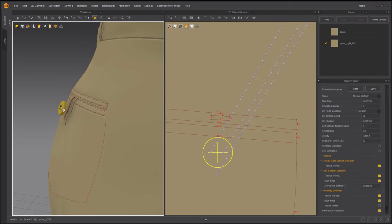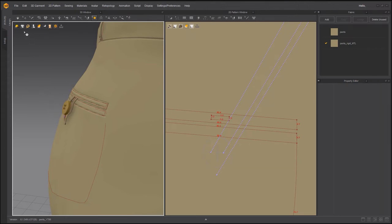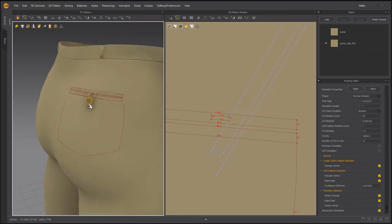It's working much better. And you can see that I can now push the button back and reposition it correctly. A little bit of manual work, but nothing too complex really. And there we have our back button.